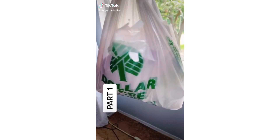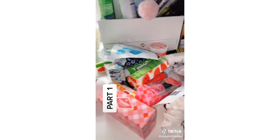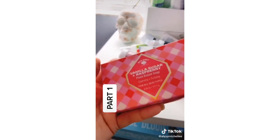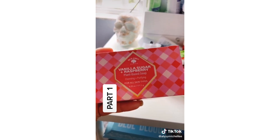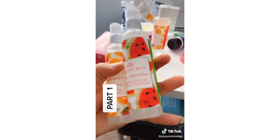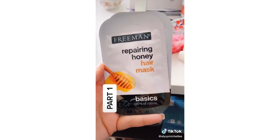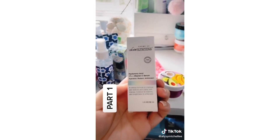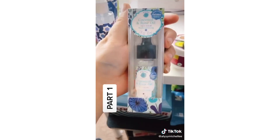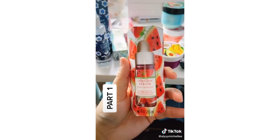Just came back from Dollar Tree — so these are things TikTok made me buy. These blemish patches I haven't seen anyone buy on TikTok but I saw them so I thought I'd give them a try. It's a vanilla and sugar raspberry plant-based soap. These jelly nutrient mists in strawberry and watermelon — super sparkly. A jelly facial cleanser, repairing honey hair masks, a hyaluronic acid serum with vitamin C, a coconut and rose milk facial wash, a coconut and rose milk facial mist, a coconut and rose oil face serum, a vanilla sugar and raspberry facial serum, and a jelly glow serum.